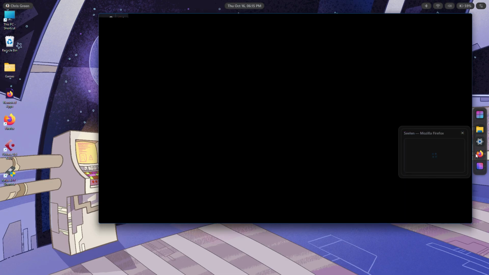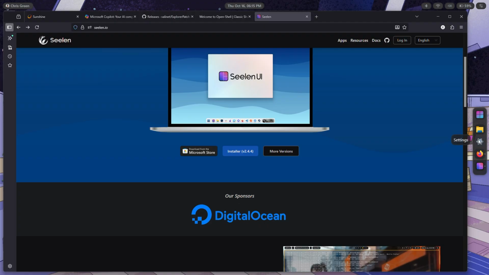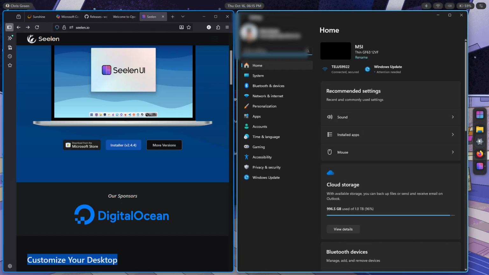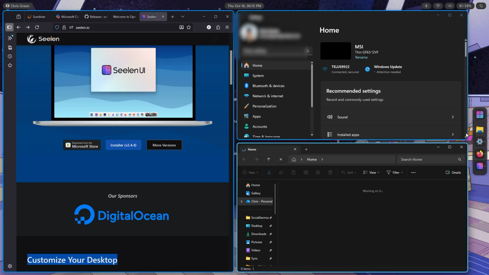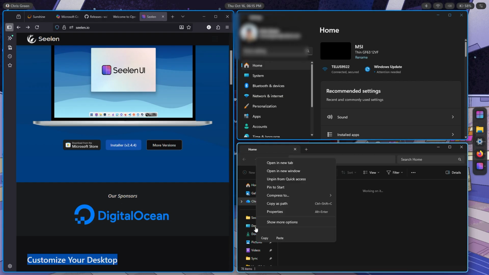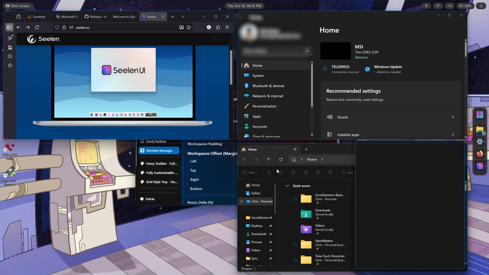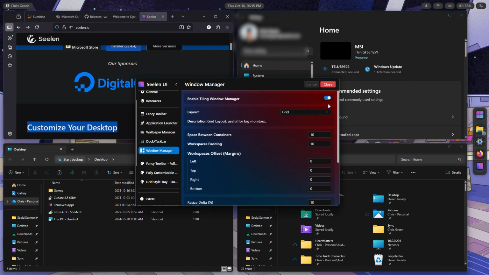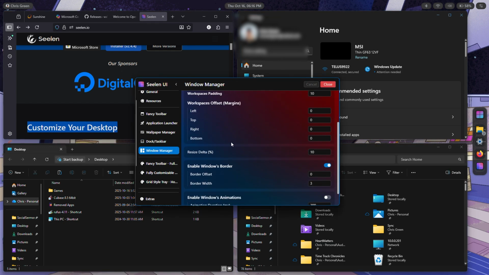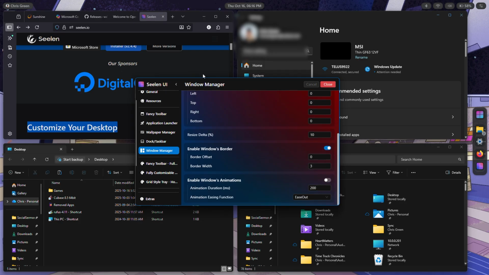Now when I open here and I open here, okay, tiles like that. Let's open Explorer. Tiles like that. Let's open the desktop, open in a new window. Okay, see, that's the behavior that I wanted it to have in the first place. Go in a grid. So that's very handy. So you can do that kind of thing. Super duper. And there's different layouts that you can choose and all kinds of things about like the spacing here.